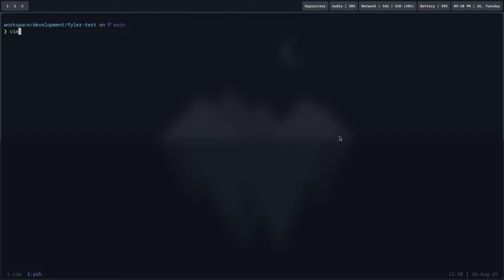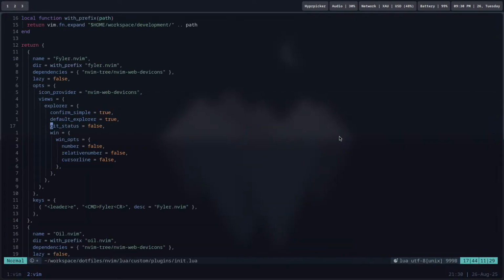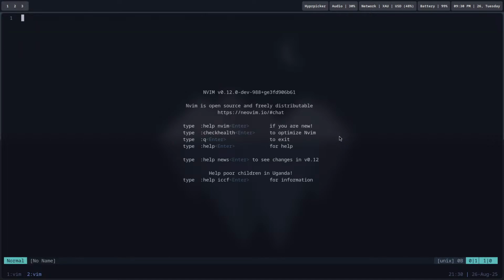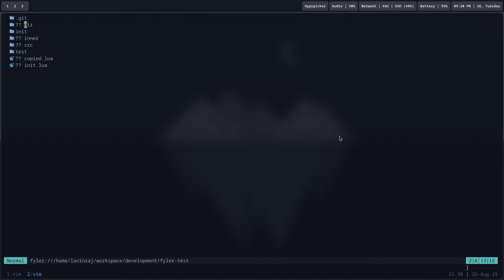So let me just enable the Git symbols. I disabled those things by default. So you can see these question mark things. These are the Git symbols for your current directory.